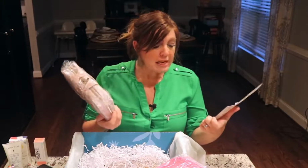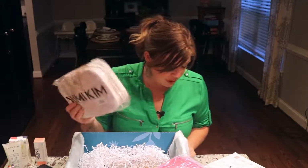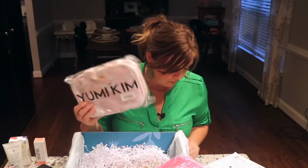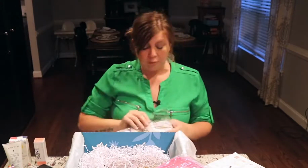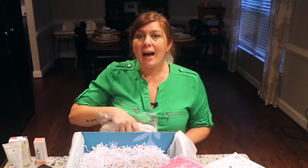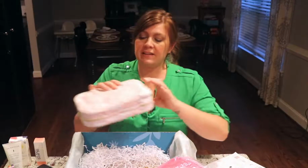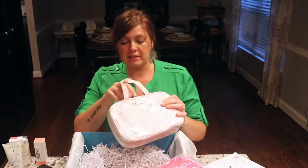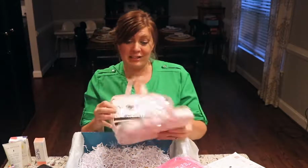Okay, Yumi Kim Hanging Train Case. This train case features a hanger and fold-out pockets for major storage capabilities. Retail value, $50. Guys, I'm gonna tell you right now, I paid less than $50 for this whole box. So if that's the actual retail value of this, then I'm sold. So seriously, that's a great deal.